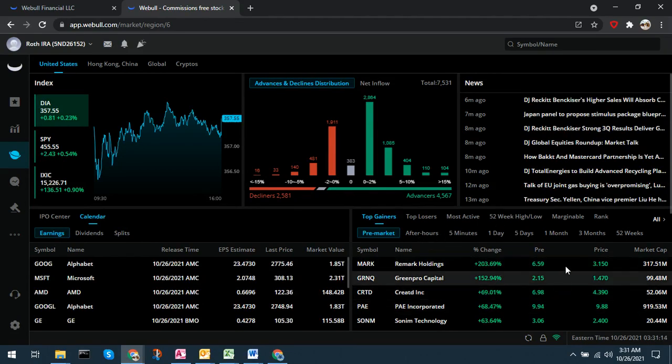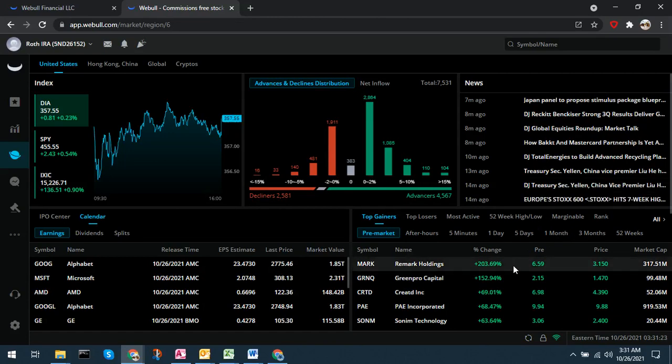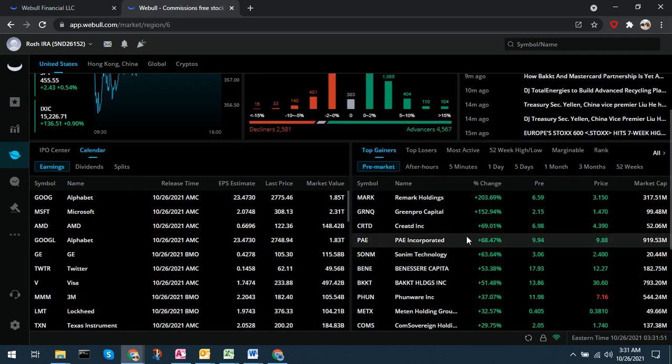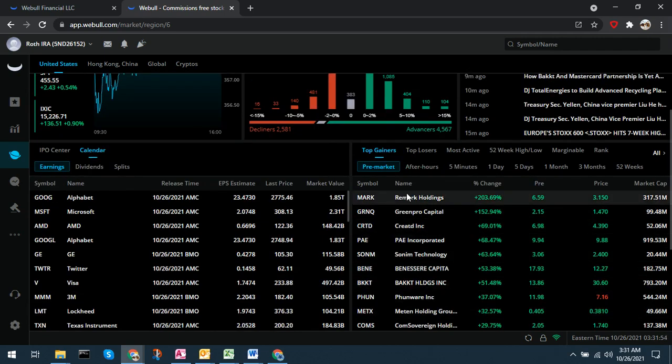Okay, in the center right pane of the market screen in Webull, we have a wide selection and very useful functionality in terms of a number of screeners. We have a number of selections that we can make on the top, and then a number of time frames that we can select for each of these screeners. So the first one is top gainers, and again, we can see different time frames. We can see pre-market, after hours, the last 5 minutes, the current day, the last 5 days, the last month, 3 months, and the last 52 weeks. And in this pane, initially, it will show the top 10.